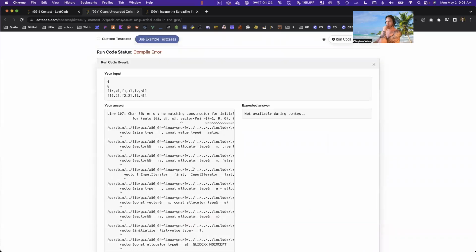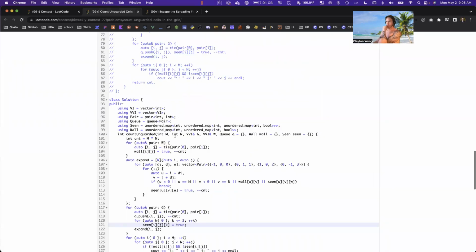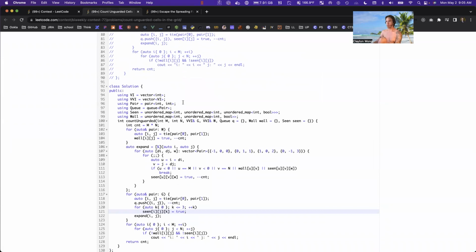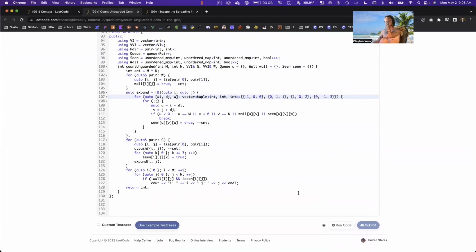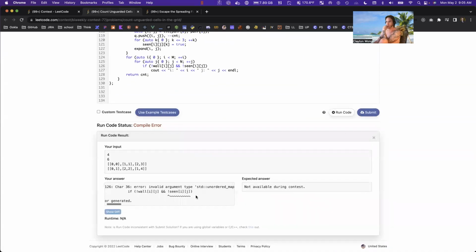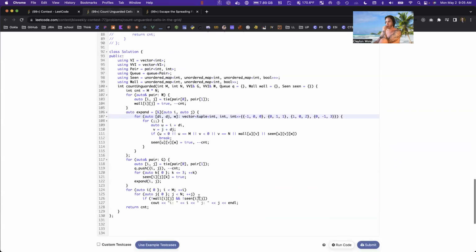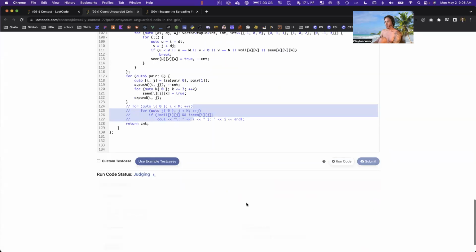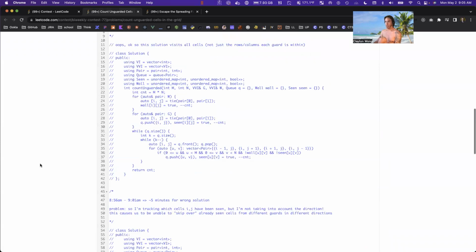Uh-oh. Oops, it does not mean to be a pair, it needs to be a tuple. This should work, right? Vector of tuples. Uh-oh, seen I, J. Oh, this is just my debug print. 11.